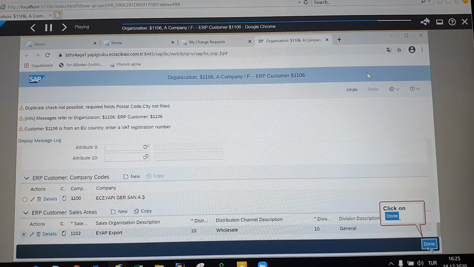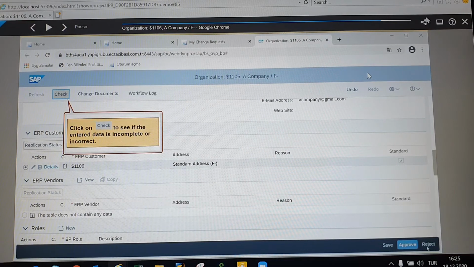The yellow flagged informations above are not errors, they are just for information. So this does not prevent you to move on with the request.